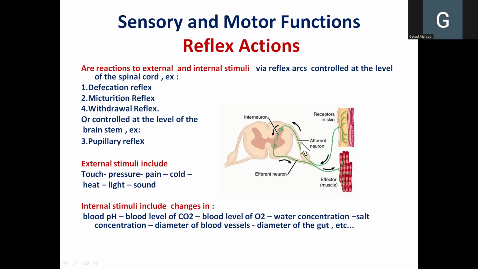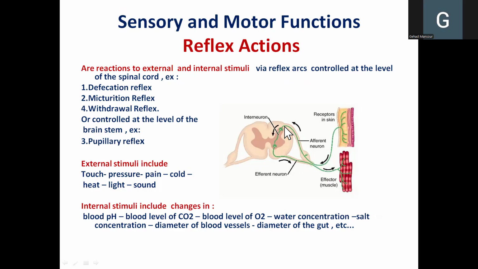All the afferent sensory fibers, because it's not only one fiber, will form the dorsal sensory root, and all the motor ones will form the ventral motor root. Here you can see the sensory ganglion, the dorsal root ganglion. It's like a swelling at the beginning of the dorsal sensory root, and this swelling results from the aggregation or grouping of the cell bodies of the sensory neurons. As you can see, this is the cell body of the sensory neuron, but it has a peripheral branch and a central branch.